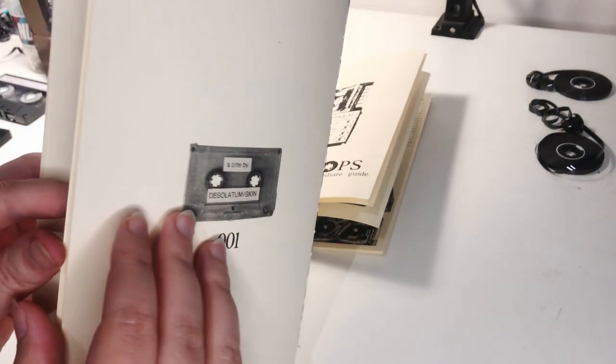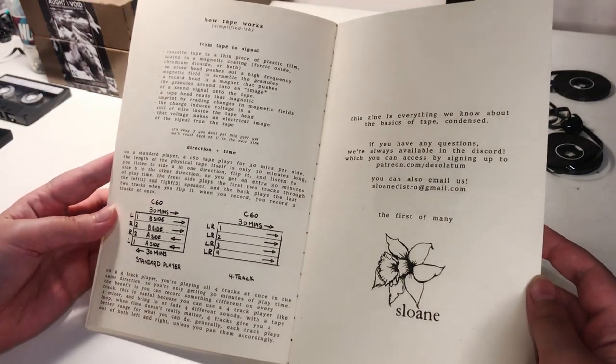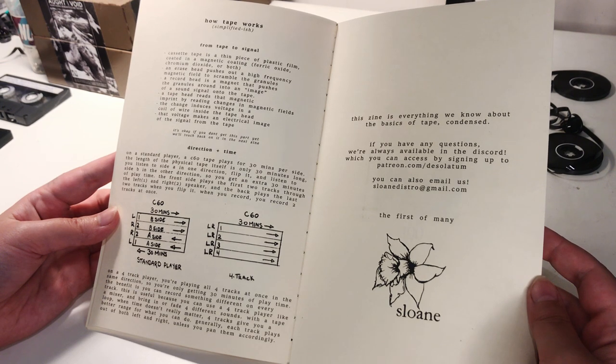We finish off this zine by talking about how tape works. I'm not going to get into the technical physics behind tape recording right now, but if you don't know how tracks on a tape work, you might have been confused about what I meant when I said the Mobius plays the first two and then the last two tracks, so I will definitely explain that part.